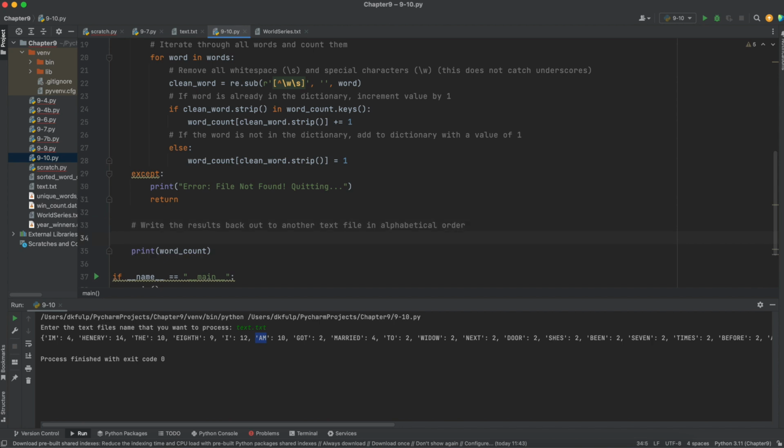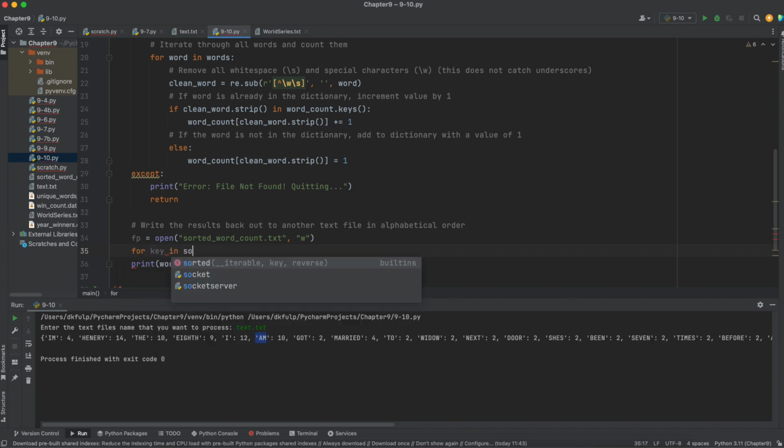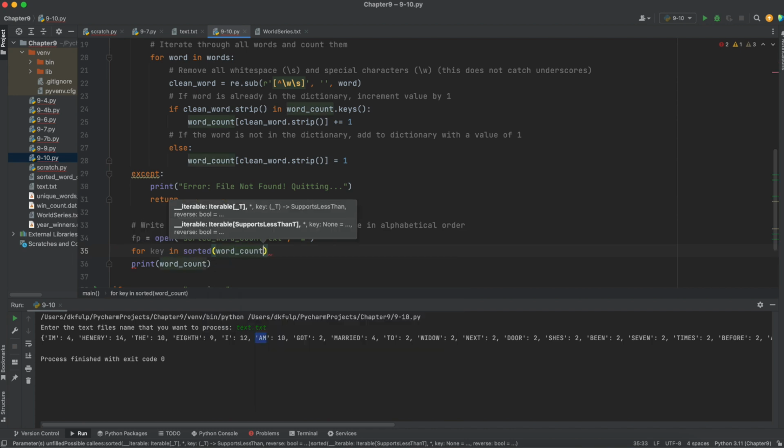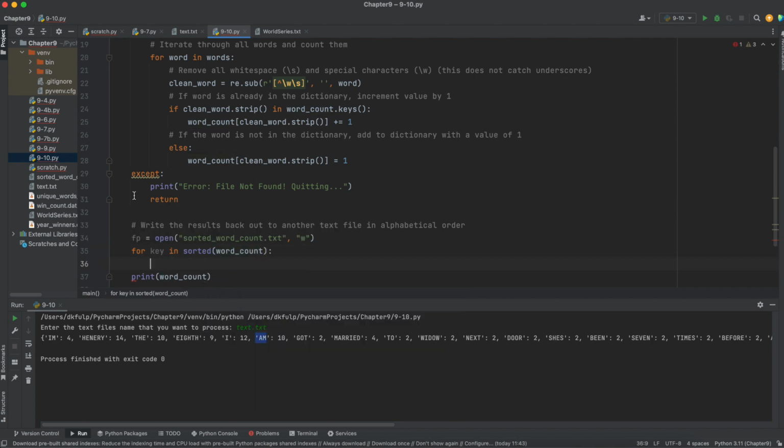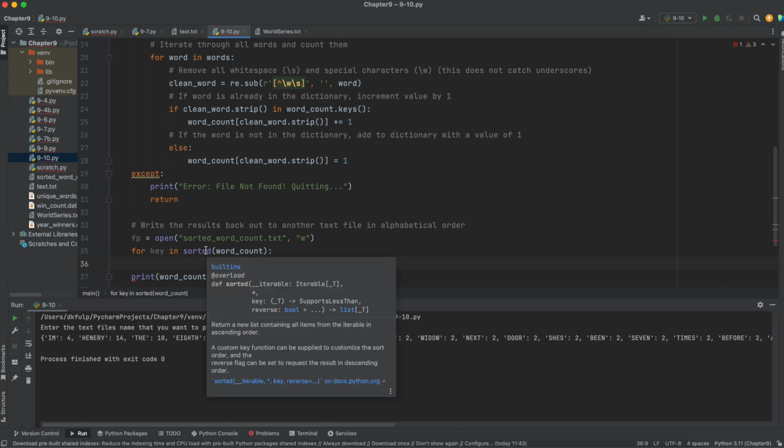Now one of the cool things is we can do fp equals open, and we'll just call this sorted word count.txt with the write flag, W. Then we can do for key in sorted, which is a function we can use with a dictionary, word count. If you look at sorted here, this function returns a new list that contains all items from the iterable in ascending order. So again, remember that word count is an iterable.